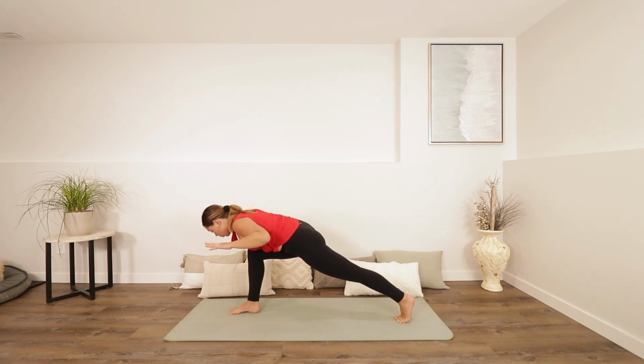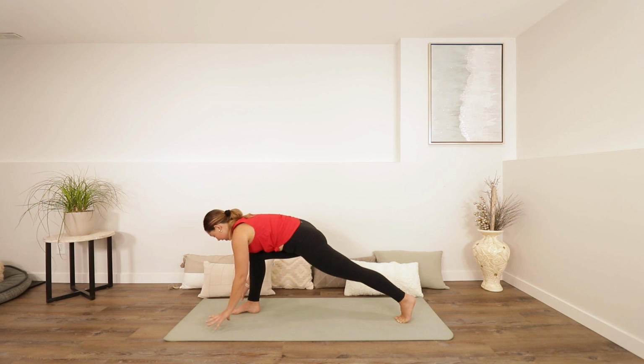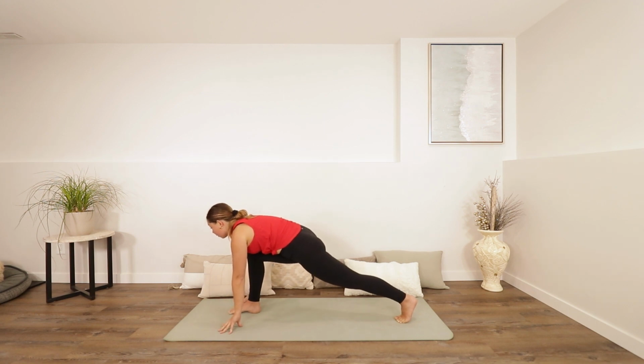Bring them next to your shoulders when your chest wants to lift higher off your front knee. Bring it back down. Look at your big toe, maybe. Spread your fingertips nice and wide. Take another inhale. As you exhale, plant your hands again. Take an inhale and look forwards.